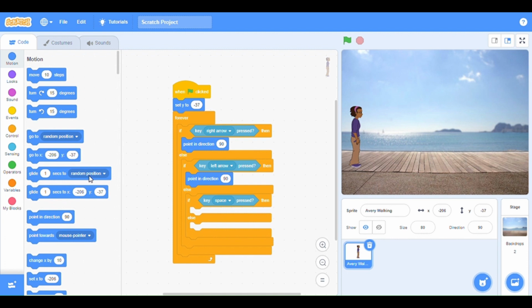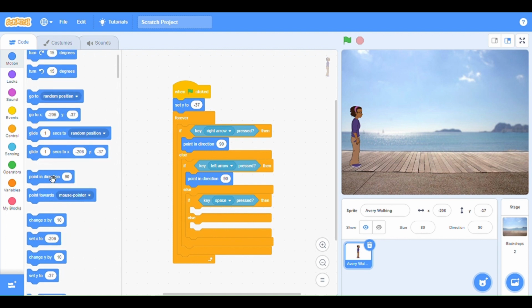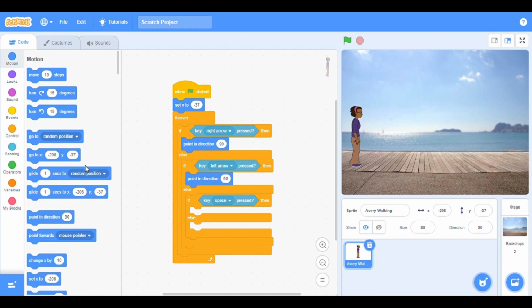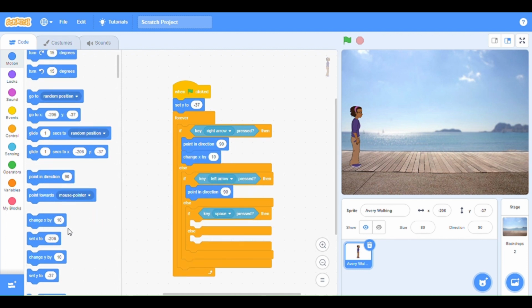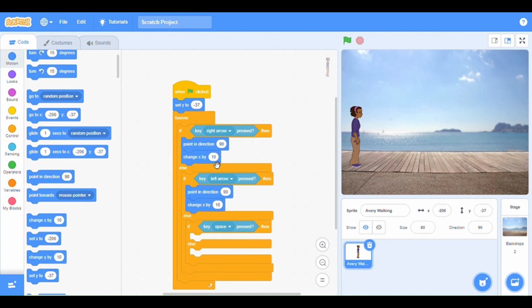Now we want to make it work, so we want to change the x coordinate to move forward. So we add change x by 10, and same here. So we're gonna make it 8 and this to minus 8. Okay, and make sure you have set it to minus 90 degrees.